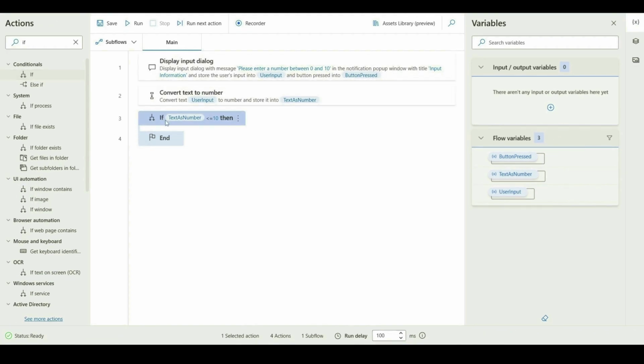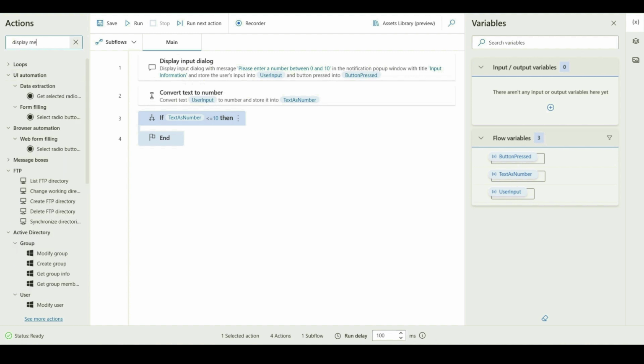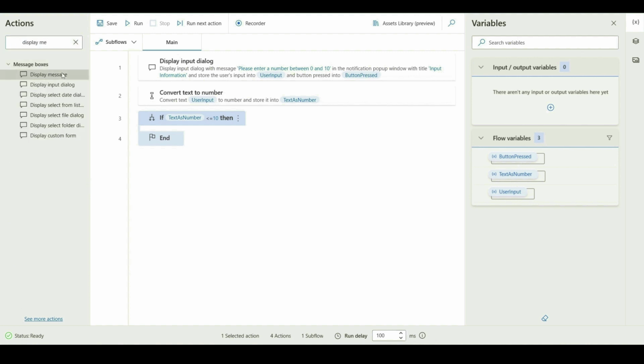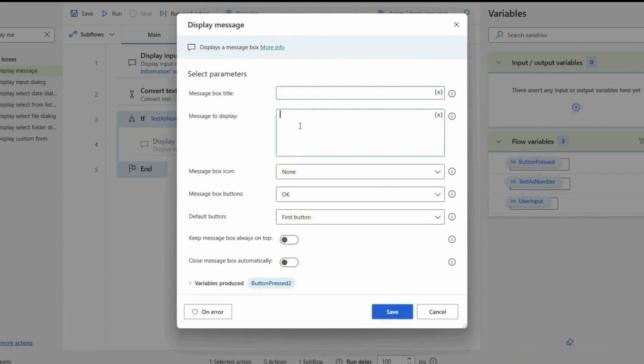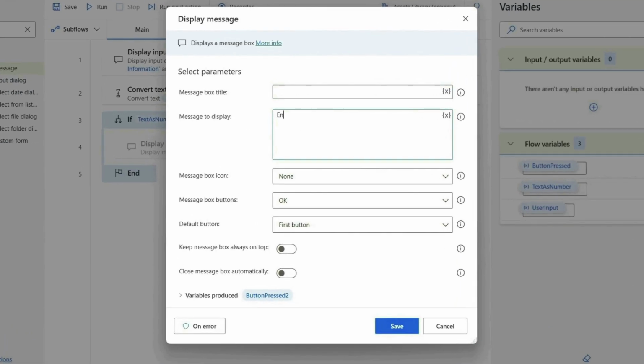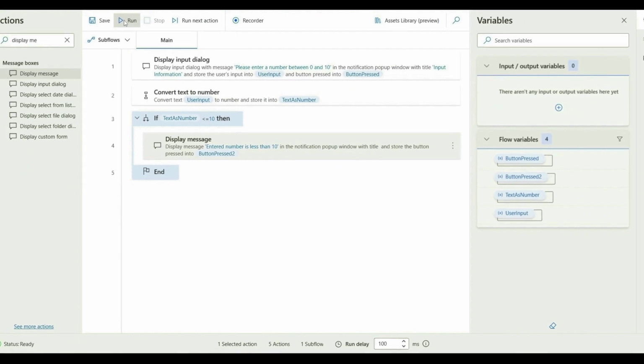Now, if this condition is true, let's display a message using the display message action. Let's give some notification here: Entered number is less than 10. Let's click on save and run this flow.